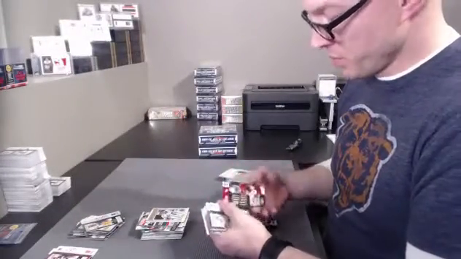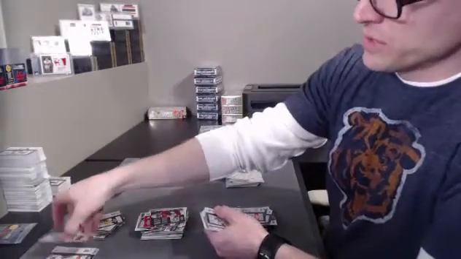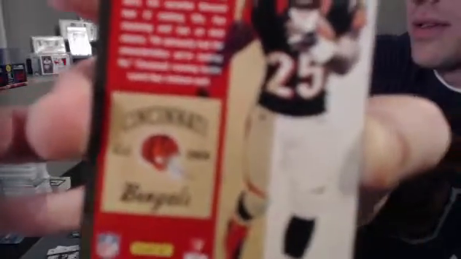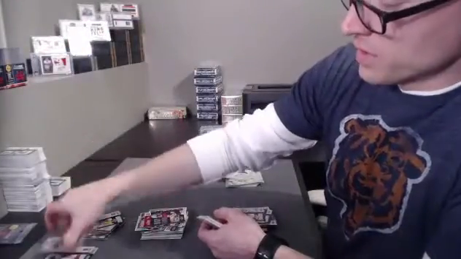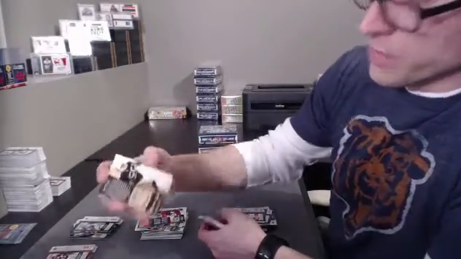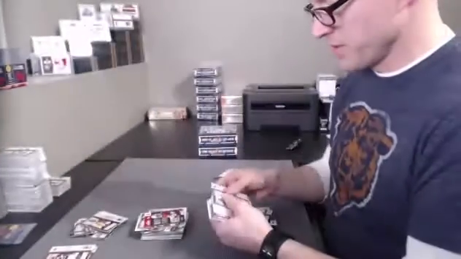Henry's putting in work. Andre Ellington. The variation autos just have no stars on the back in this little box where the helmet is. The regular ones, if I can find one, the regular ones do. See, there's four, and then there's also a different picture on the front of the guy.